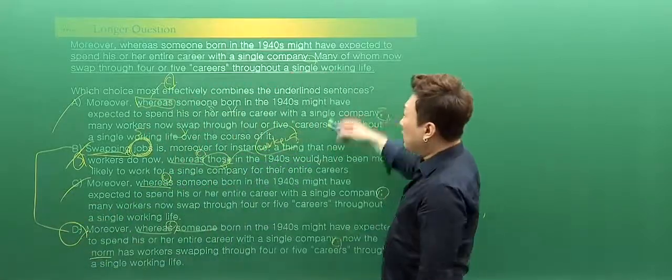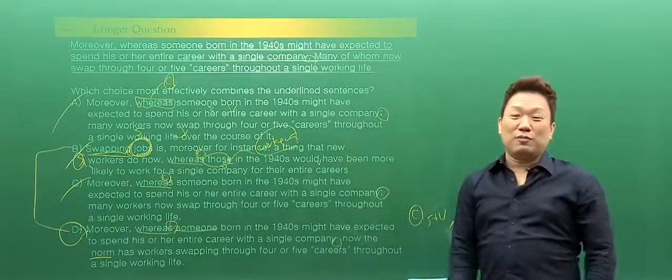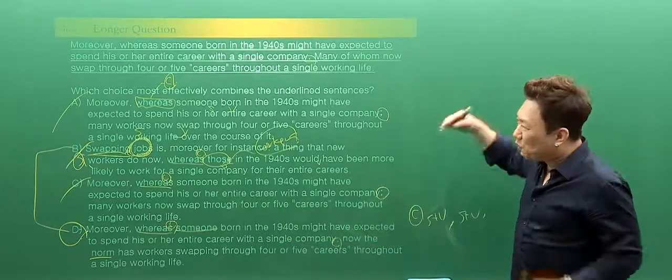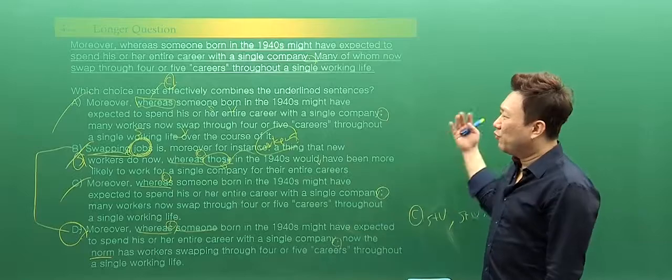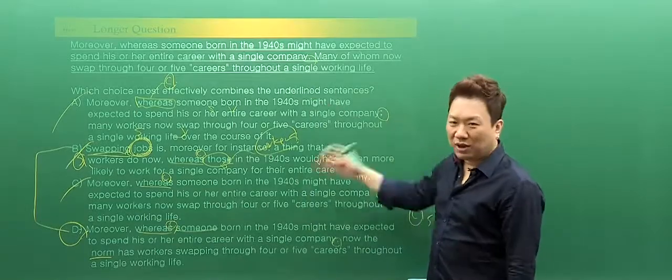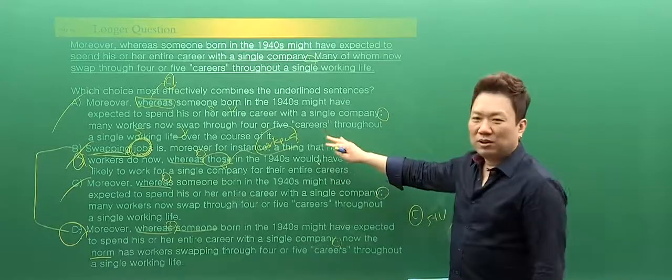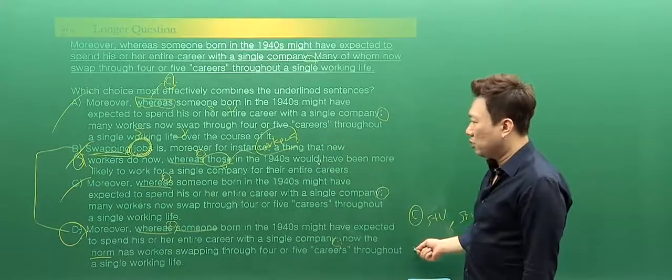I don't even look at the original sentence or the passage itself. You don't need to look at it, okay? Just focus on this question and try to find any grammatical or conjunction issues. Then you can easily remove all wrong answers and only have this one.